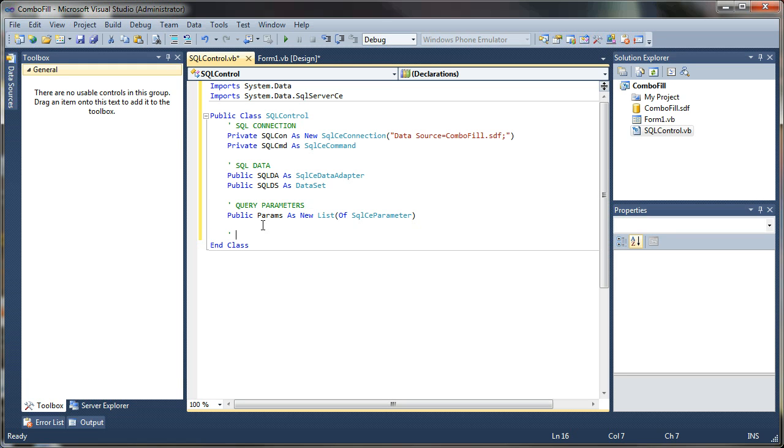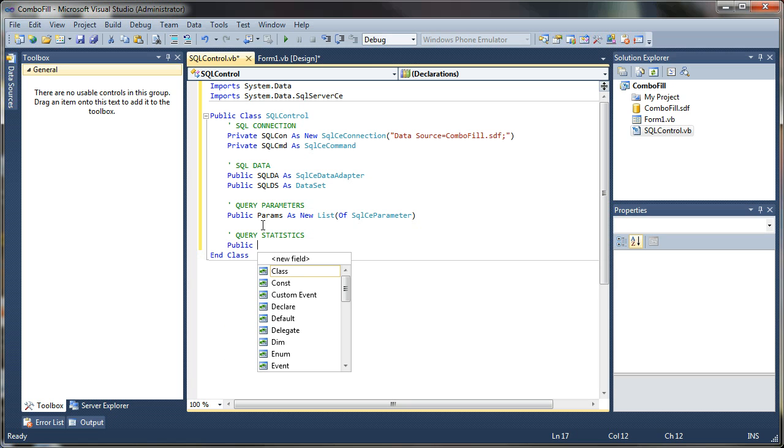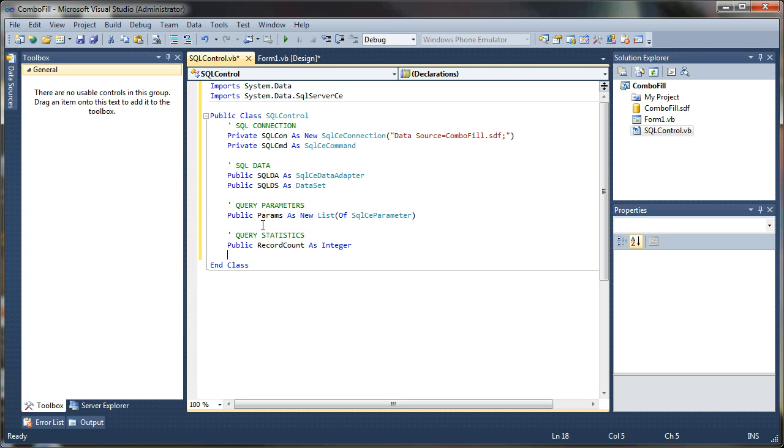And finally, I'm going to add a couple of variables just for query statistics, our record count and any errors or exceptions that we may encounter along the way. So I'm going to say query statistics, and the first is just going to be a public record count as an integer.